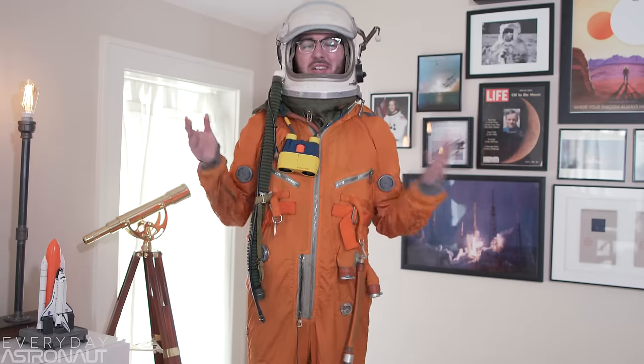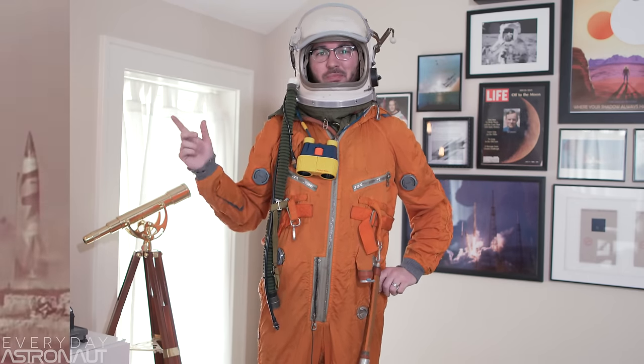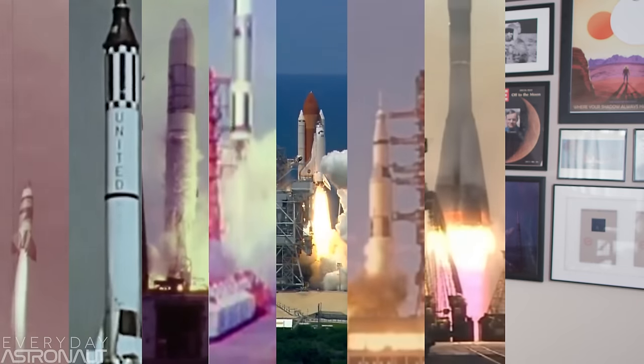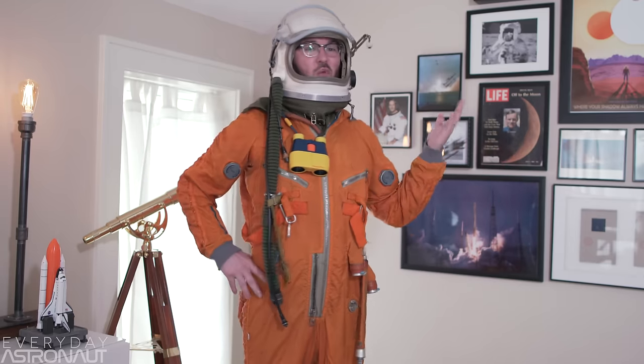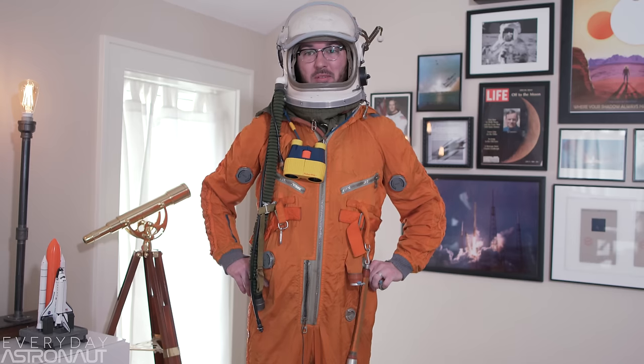Altogether there's been a ton of rockets, but here's a quick list of some of the more famous rockets throughout history. There's the grandfather of modern rockets, the V2. Then there's the Redstone, the Atlas, the Titan, the Space Shuttle, the Saturn V, the Soyuz, the Delta, and the Falcon 9. So why are there so many different rockets? It comes down to which rocket is right for the job. The bigger the rocket, the bigger the payload can be.